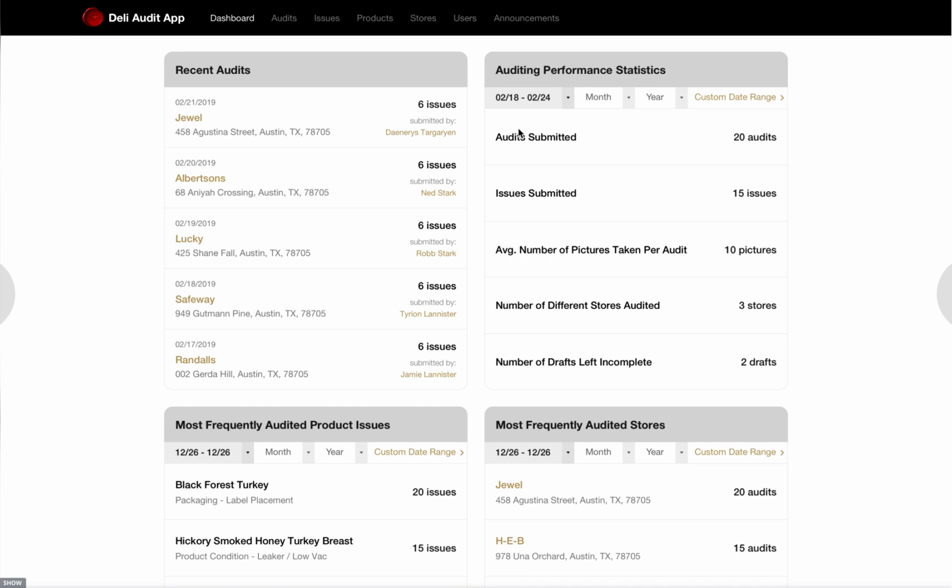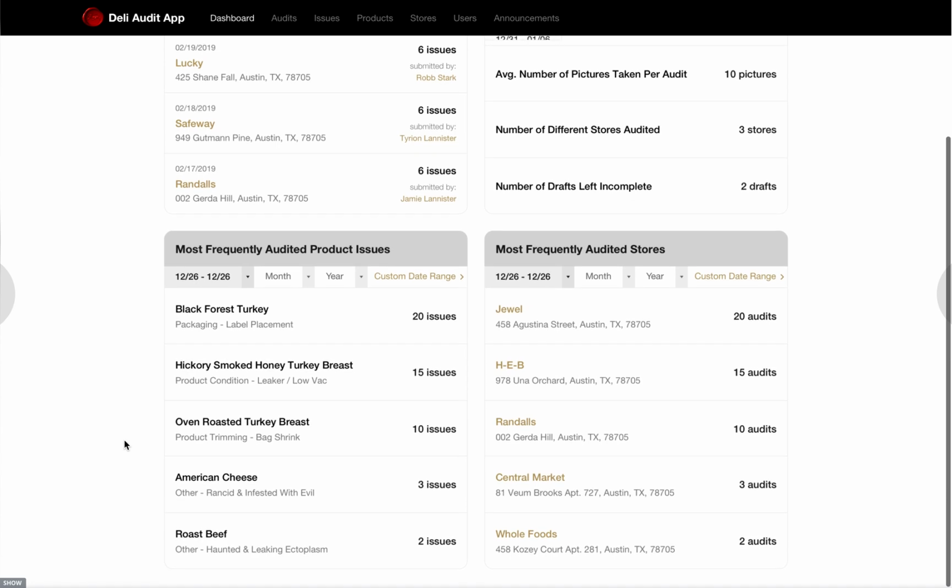These are statistics. So within the date range of February 18th to the 24th, these are just statistics that are listed, and then these are the categories, and then these are the numbers. So this is showing by week. You could change that here. This is showing by month, this is by year. And here you could enter a custom date range. So let me show you how that works.